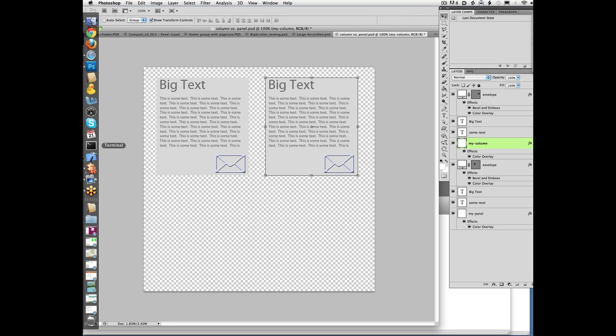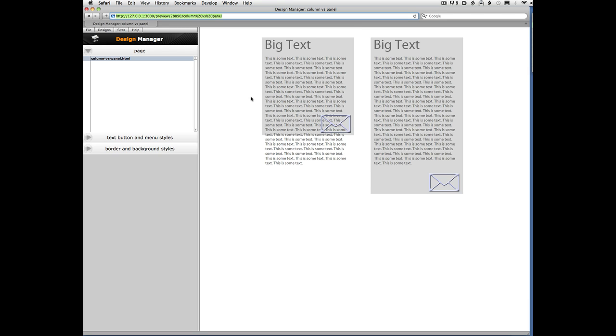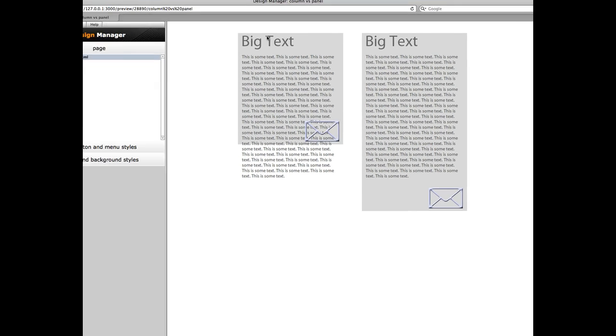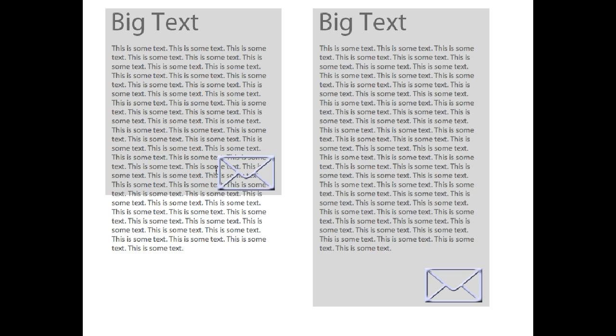Now what I'm going to do is jump into Safari, and let's take a look at what they look like after I built them, and see what happened. Basically in Photoshop there's more text than you can see in those type layers. And notice that in the panel it just blew across the icon and out of the bottom of the panel. That's because panels don't grow. Panels collect layers together so that you can manipulate multiple layers at the same time, but they don't grow intelligently. Whereas columns, it actually grew not only the background color of the column, it even pushed down the icon. So columns are very clever about how they move things.